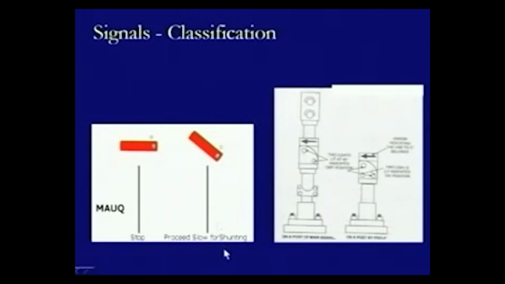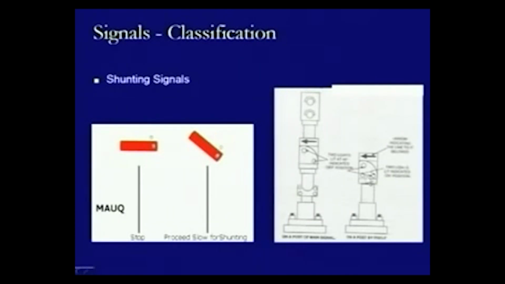This is another type of shunting signal, where we have a base like this, a column sort of a base, which may be a smaller base as being shown here, or it may be a bigger base as being shown here, and then at the top of that we have the lamp system where 3 holes are being provided. So, this is one hole, this is second hole, and this is the third hole.